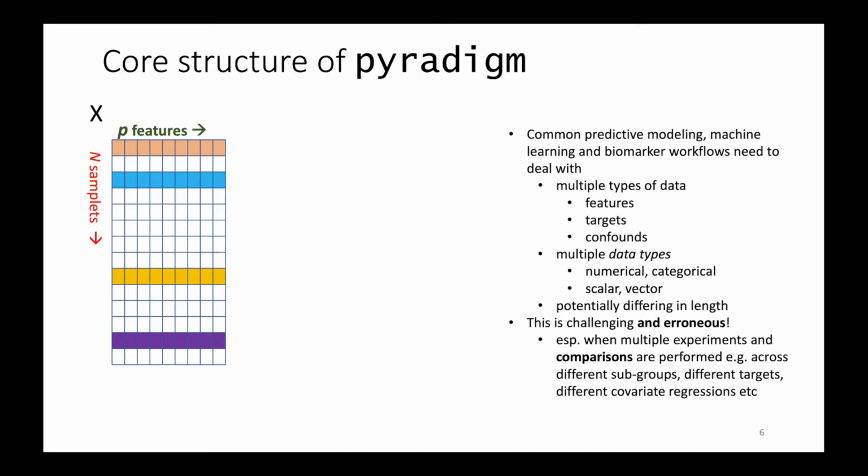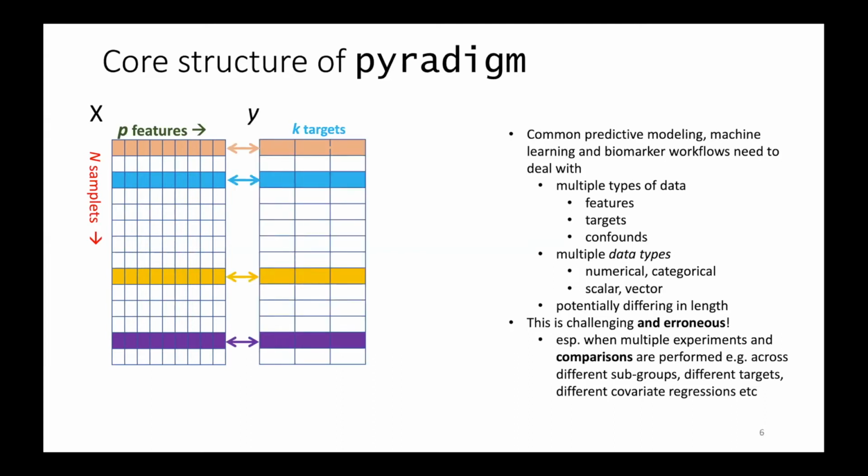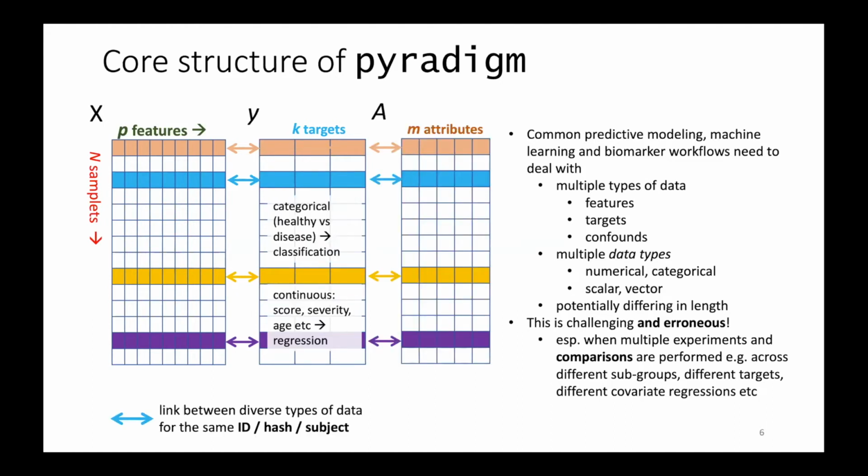Like in the machine learning world, people often think of it as capital X. You may be familiar with that as you read tutorials. It is basically n rows and p features, so to say, right? But life is not just that. People often have to deal with targets, the thing that you're trying to predict. You know, is it healthy or disease or something else? There can be multiple values sometimes for advanced applications. And moreover, each of them actually has a set of attributes also.